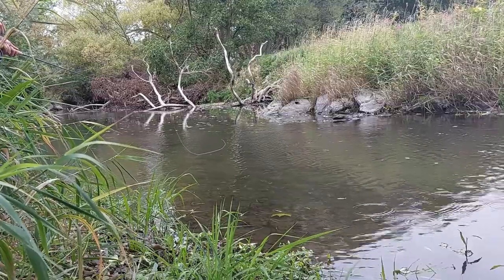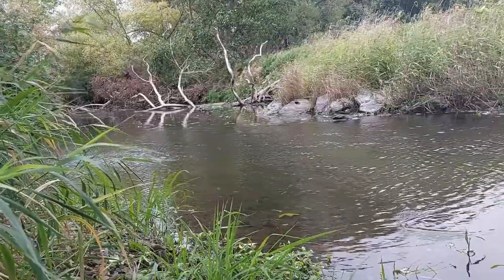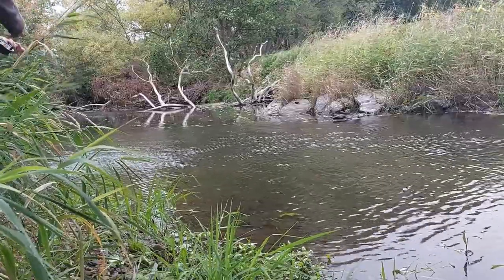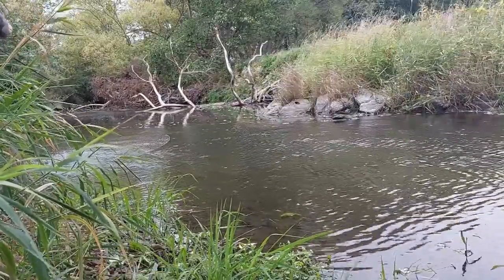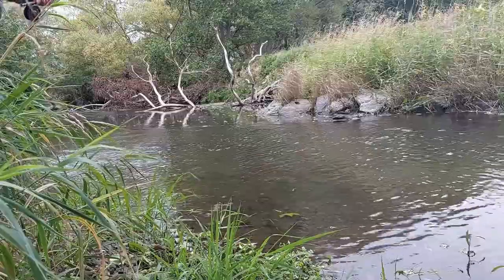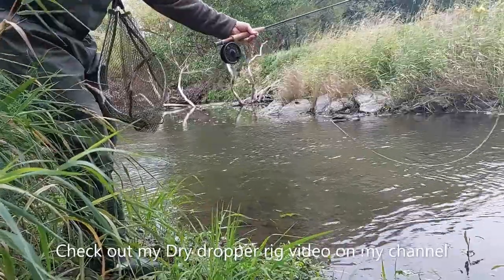There are so many leaves in the water because of the wind, so it's difficult to actually spot my fly hopper. So I think I'll have to adjust it, make it longer, because now I think the fish are probably deeper in the water. As hopefully you can see, I'm just adjusting it, making it deeper.